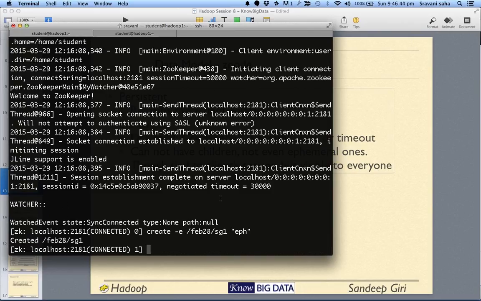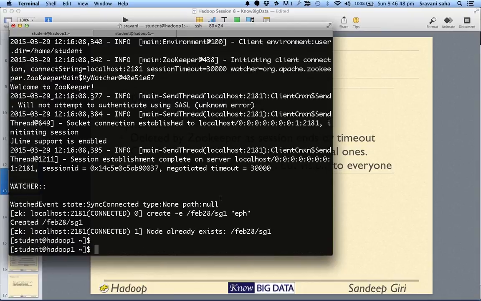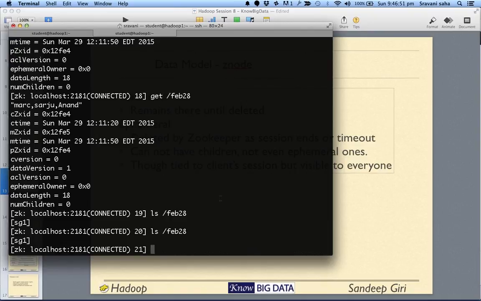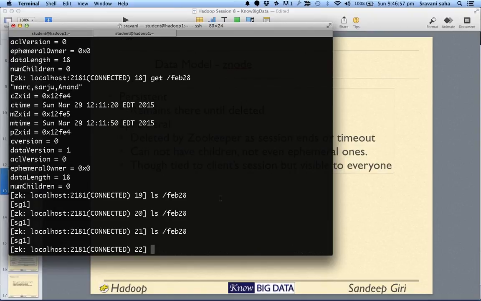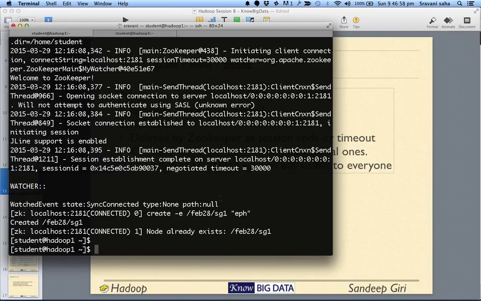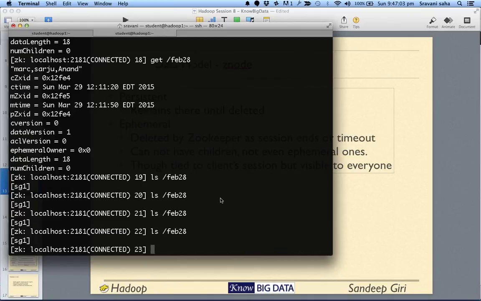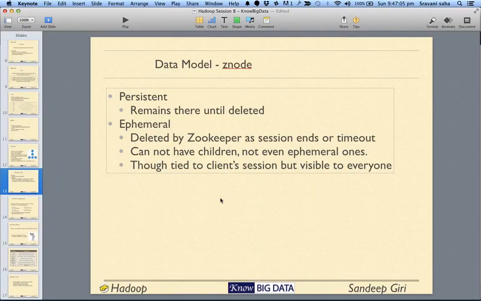Now after some time, if I exit from this node, okay, so I exited from here and I say ls, after some time this will get deleted. Okay, probably in 10-15 seconds, it should get deleted from here. So as soon as the zookeeper session ends or times out, the ephemeral node is deleted from zookeeper.